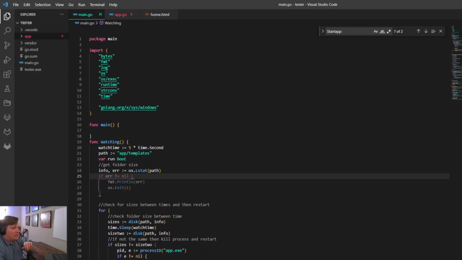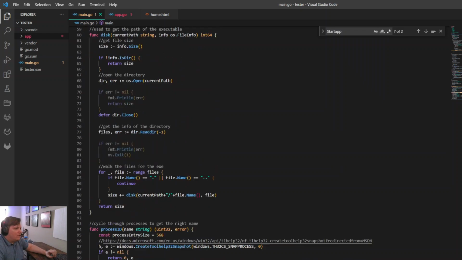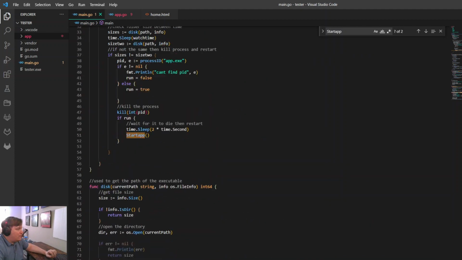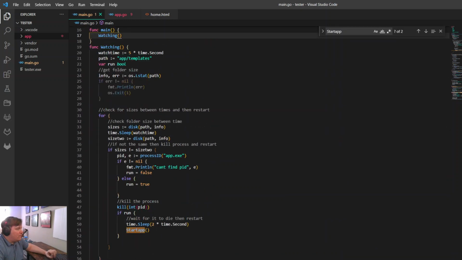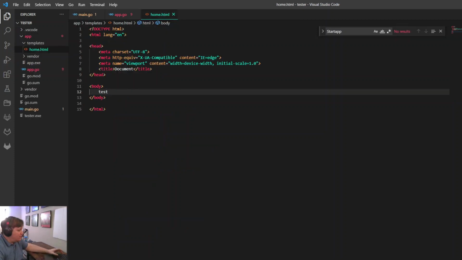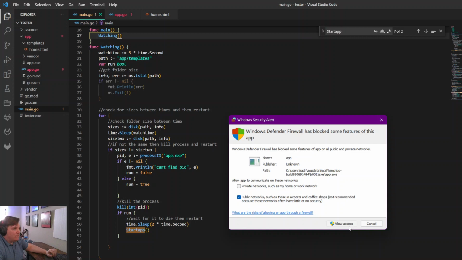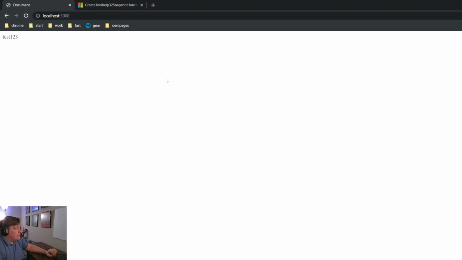Okay. Oh, because I didn't actually put the function in, I need that. So we run it, and it should be about ready to do its thing. Well, it should be doing its job, so let's try and change that file and see if it actually is. Let's do 1, 2, 3. And hopefully, see, it's on the PID 13568, and it just restarted it. And let's see, boom, right there.